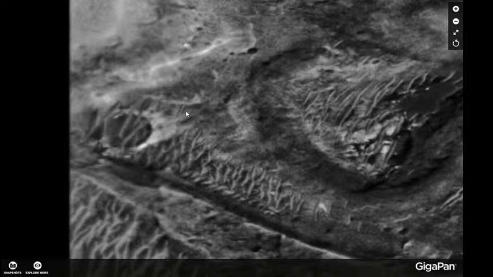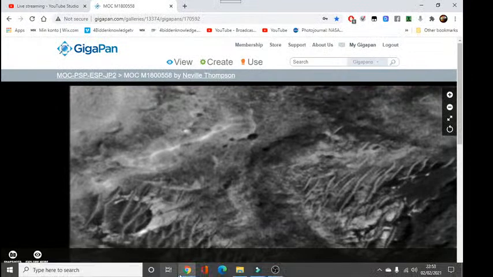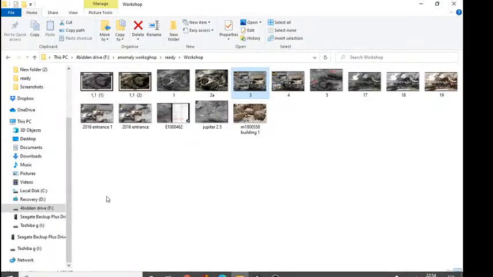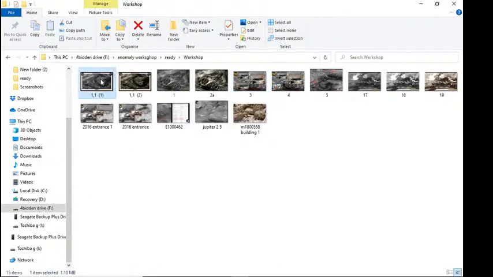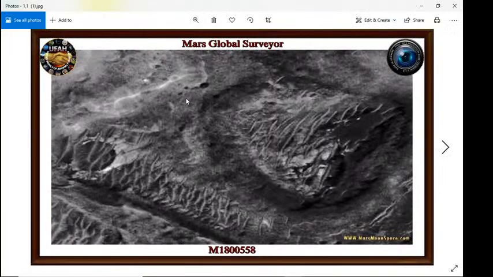I've been looking at that image before and I actually had it up. I've got a little picture here prepared. Let me take it up in full screen for you. This was the one we just looked at on the Gigapan. We're gonna go back to the Gigapan in a second. Notice over here what I spoke about with the structure-like thing on this flat plateau on top of this hole.